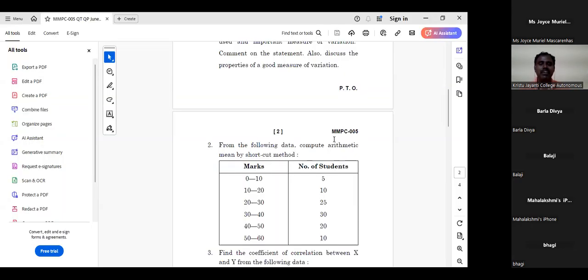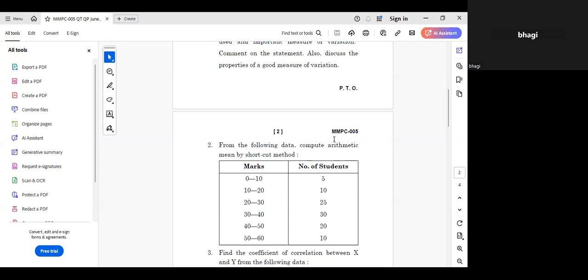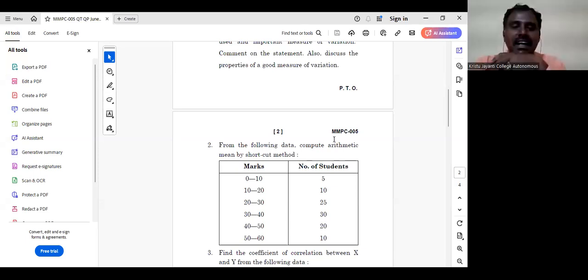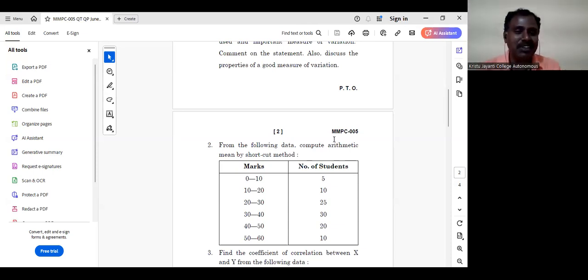I don't have all the subjects, ma'am. I have only marketing. Please share whatever you can, sir, because it is very difficult for us to get the papers. That is the reason I collected them from previous students, to know the pattern in which they ask the questions. I got only the marketing paper and the QT paper.